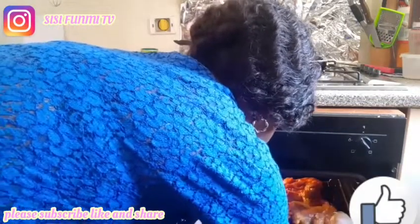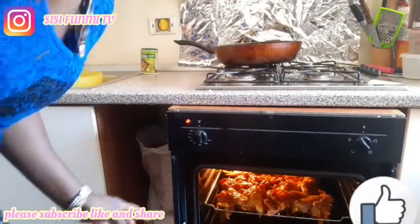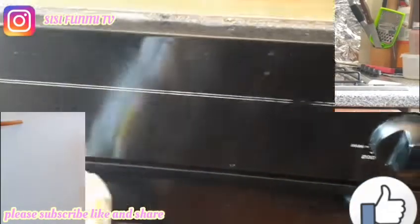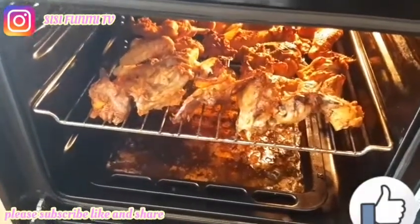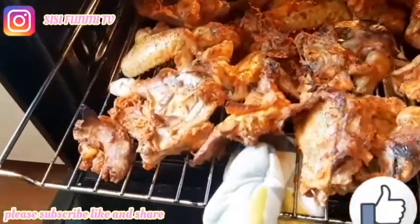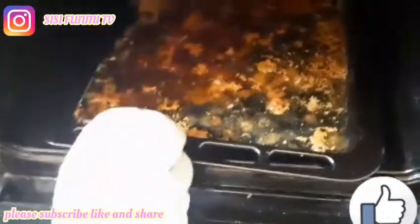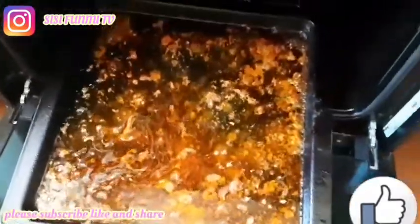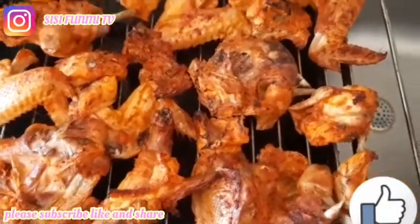It's okay. So let's wait for it. Okay, stay tuned, guys. Don't go anywhere. So guys, you can see it's ready now. Hope you guys can see it. Hope you guys can see the fat, the oil. You can see. I'll throw this away now. So I hope you guys can see my chicken.